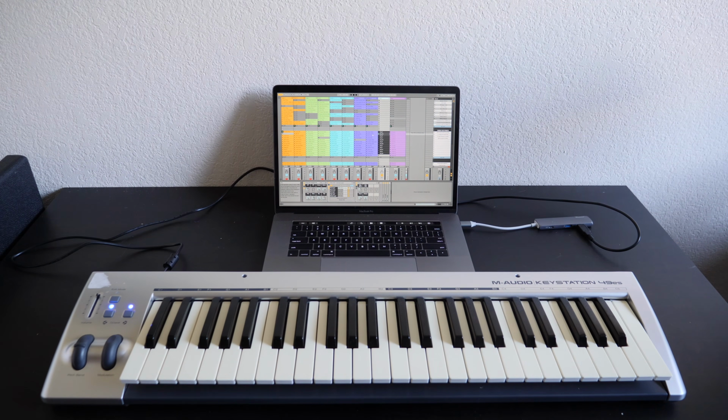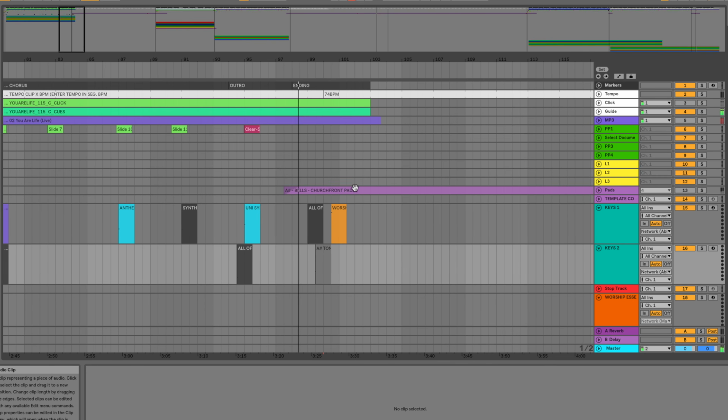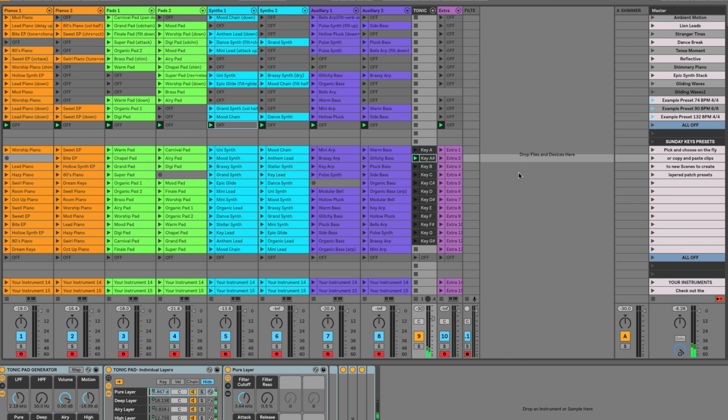In this video, I'm gonna show you how to build a worship keyboard rig that runs on Ableton Live. I'll talk all about the hardware, the software, and the Ableton template that's gonna save you a ton of time. I'm also gonna share some advanced tips for automating patch changes and syncing up your tempo in Ableton when running Ableton on multiple computers. And finally, the setup I'm gonna show you works both for Mac and PC.